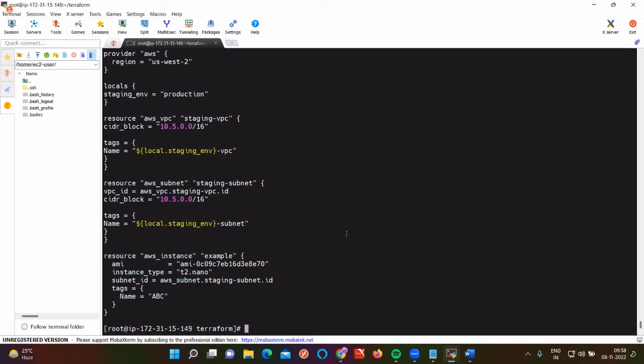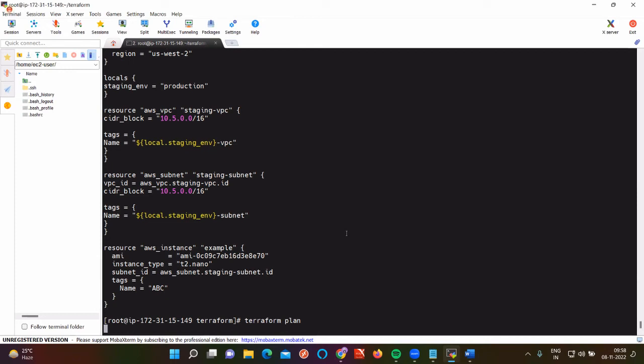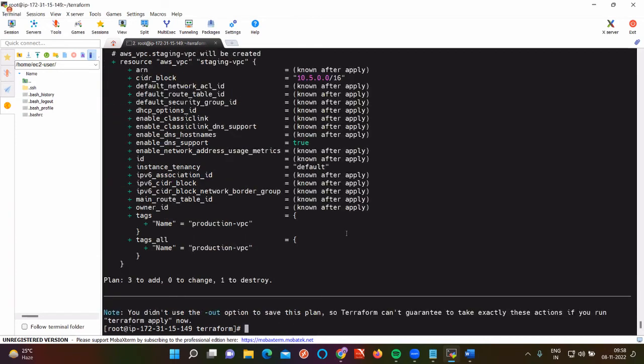So give terraform plan first. Is it refreshed now? So if you see, we haven't destroyed the old instance. So the number of things to destroy is 1. And the number of resources we are going to create is 3.